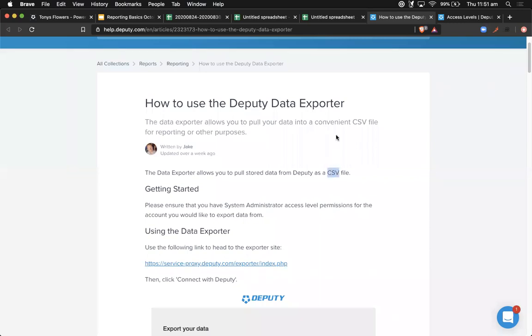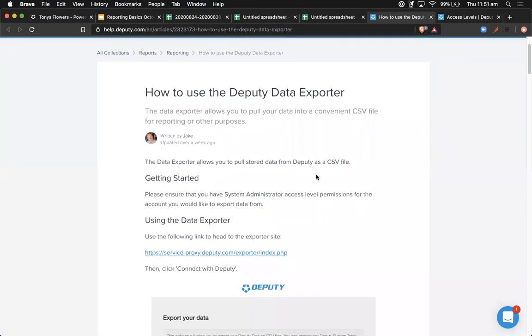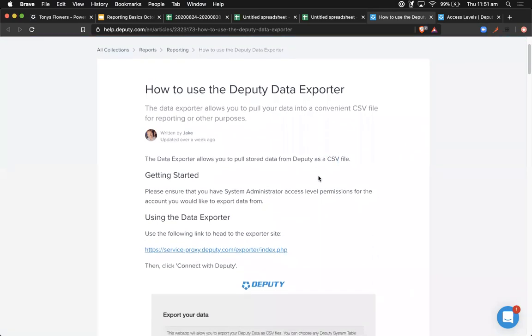Not all of the reports in the report dashboard are natively exportable to CSV. Some of them have too many visual representations or complicated data points that won't allow for a native CSV exporter. This exporter tool allows you to just pull everything that you have in your Deputy account out and into a CSV file for you to do whatever you need to with.